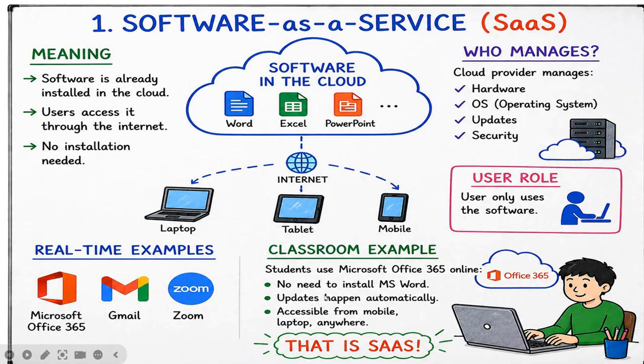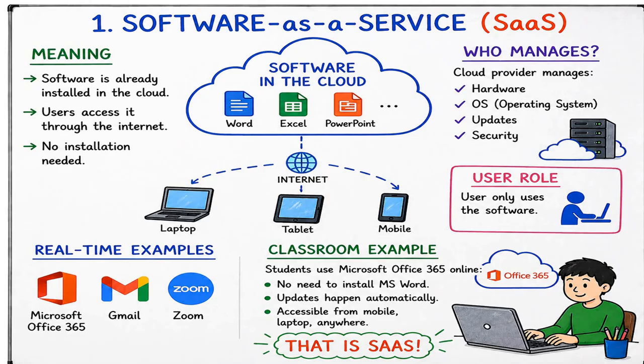Now we can take one classroom example of how students use Microsoft Office 365 online. Students can create their documents, presentations and spreadsheets without installing Microsoft Word or other Office software on their computers. Updates happen automatically, and the software is accessible from mobile phones, tablets or laptops, anywhere and anytime. This demonstrates the flexibility and accessibility of software as a service in education.